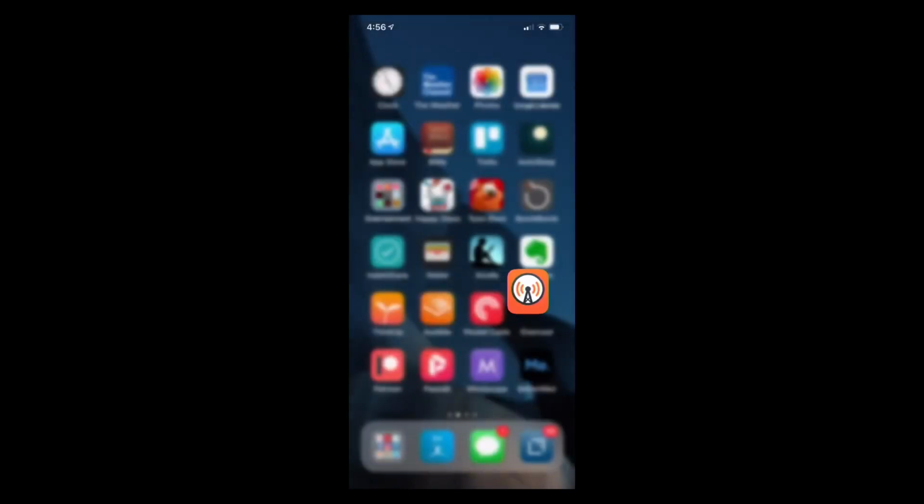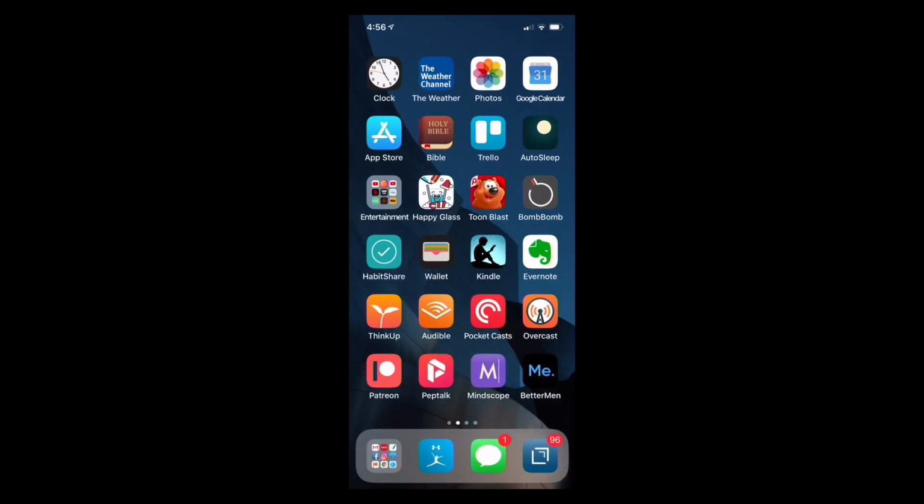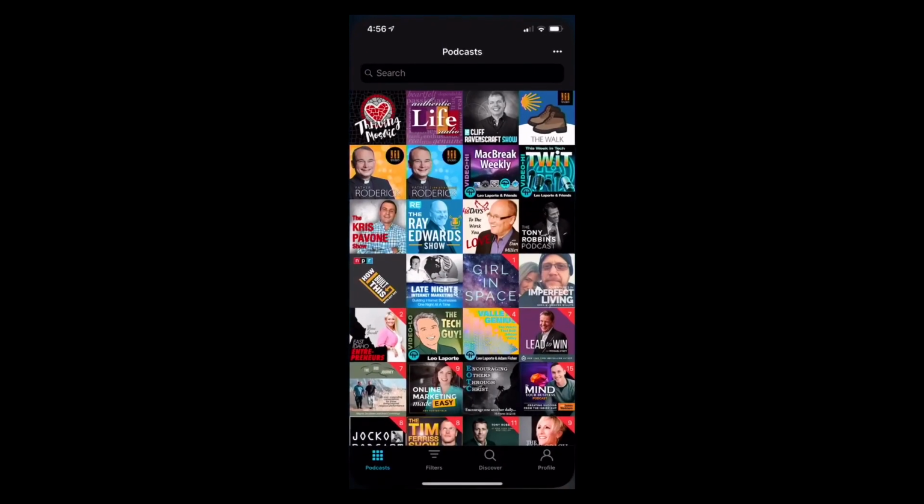Now, this is where I'm going to tell you if you happen to have an Android phone, it should work exactly the same. Pocket Casts is my personal application of choice, and I'm going to go ahead and open it up here. It should be the same for how to do this if you happen to have an Android phone and you're using Pocket Casts.